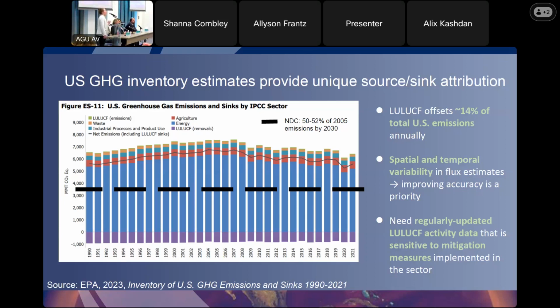If you have a big fire year, or if temperatures and droughts impede the absorption of carbon dioxide in these natural systems, that will be reflected in how much of a discount, as John used, is applied to our overall national estimates. To constrain the uncertainty and also improve the accuracy of these estimates, we need regularly updated LULUCF activity data, where we want to reduce the latency between when the data is collected and when it's available to be included in the inventory. And we want to improve the temporal and spatial resolution of that data as well. Next slide.